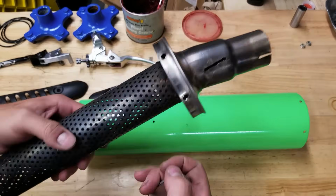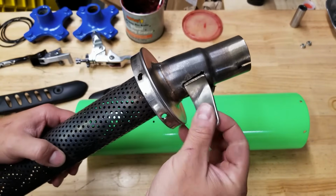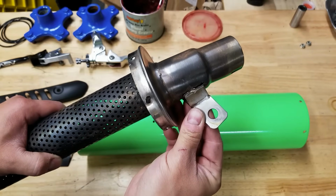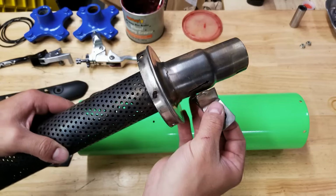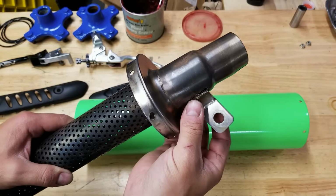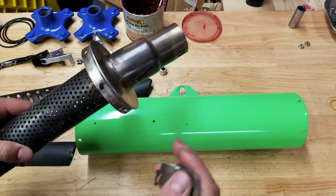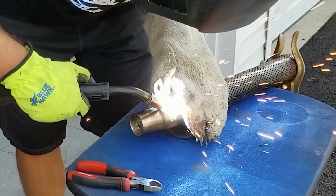So I'm going to go ahead and pack this thing. I do have to tack this piece on that ripped off. I didn't want to do it beforehand. I want to put the exhaust together and mock it up to make sure that I'm mounting this tab in the right spot. That should be easy enough to do. So I'm going to go ahead and do that, and then we'll come back and I'll show you what this thing looks like.